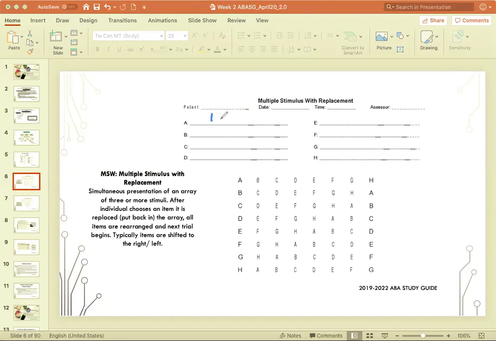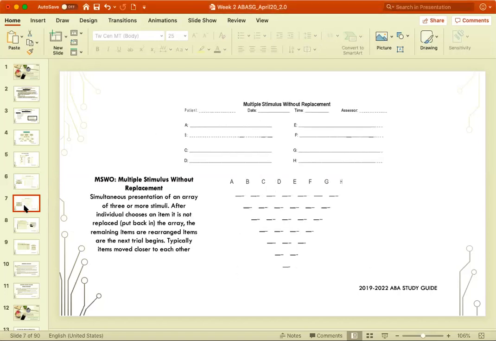Or let's say item A is the iPad. Every time they're like, well, you're giving me a choice. I'm going to choose the iPad every single time. What does it tell you about the other stuff? Maybe not as much because the iPad was always present. Whereas with the MSWO, if the iPad's gone, then you have to make a choice between what's left. So those are some considerations to think about. So I will get you paired choice.